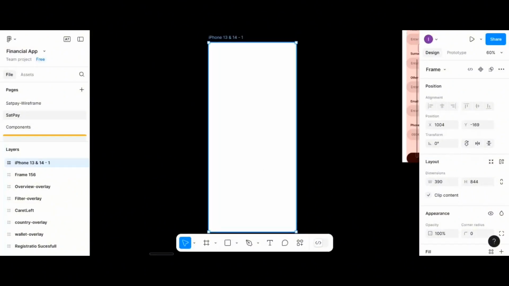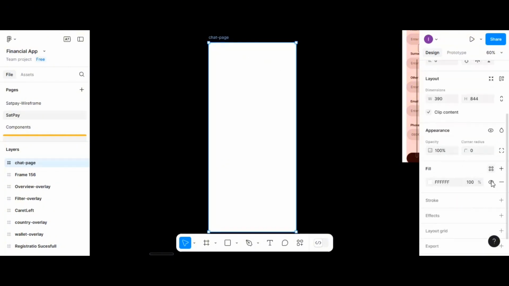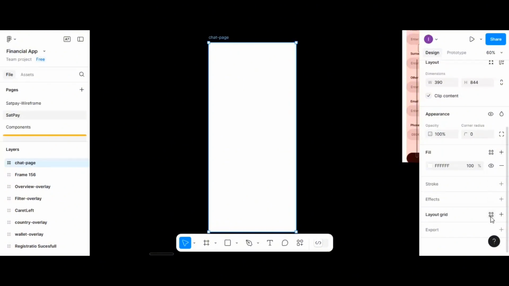So we're going to rename this as chat page. Select the frame and also add your columns from the design system.